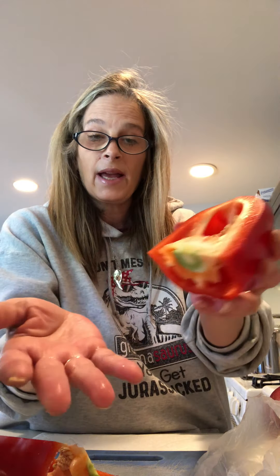First I take my red pepper and slice the top off. See what's in there — we don't use what's in there. I slice it again and there are seeds in there — we don't put the seeds in. I take a bag and I put it down here, take my hand and take it all out. Make sure all the seeds are out. I do it with the other side and get that all out.